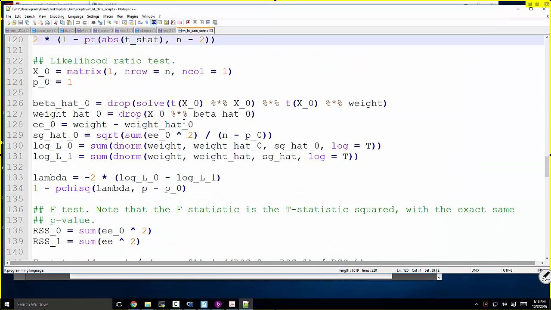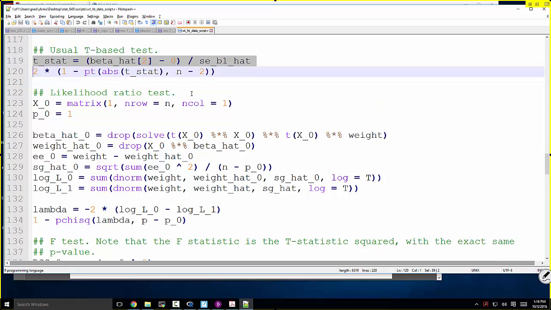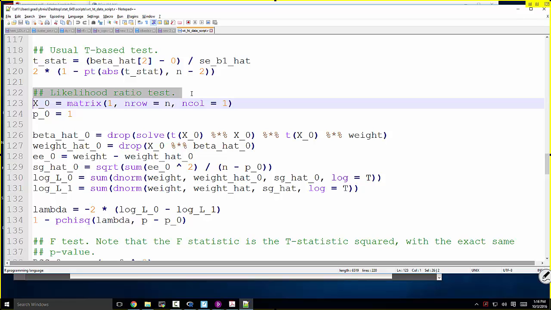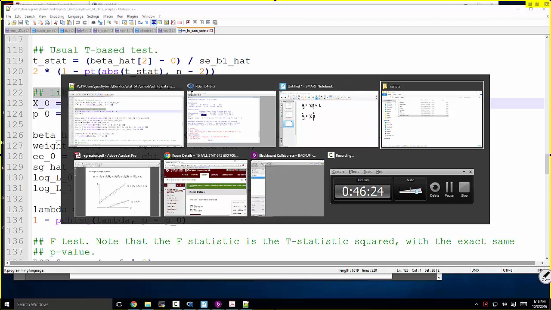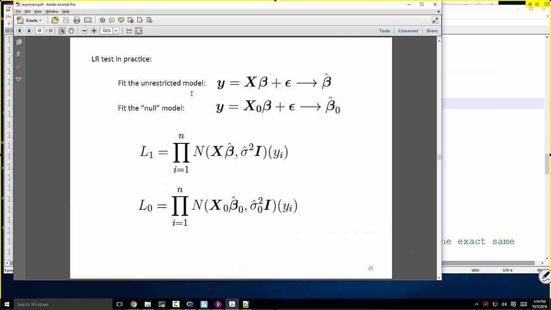All right, let's do this too. Here's how you can do a likelihood ratio test. You will be doing likelihood ratio tests in this class. Big picture of a likelihood ratio test is that you need to fit two models, the unrestricted model and the, quote, null model. When you fit them, you pull out the estimated parameters. And then you can plug those parameters into the expression for the likelihood to get unrestricted likelihood and null likelihood.